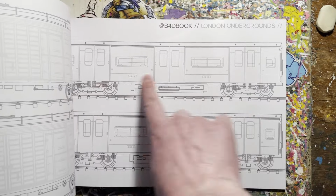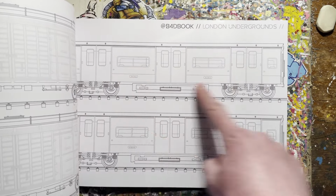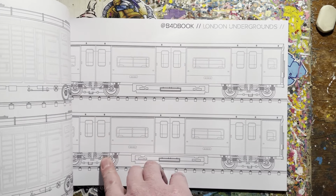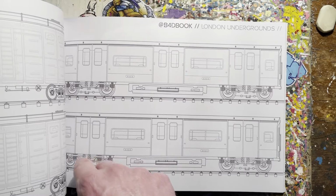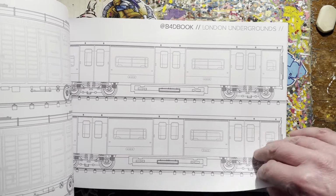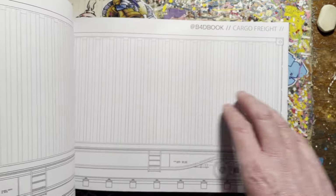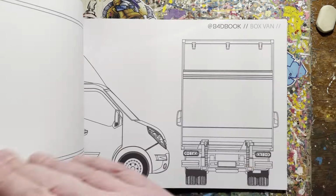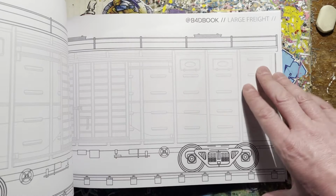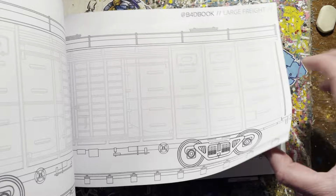Then it's got smaller ones, so these are essentially for big blockbuster pieces, because obviously you can't get too much detail on there. I'm a character man myself, as anybody who watches this channel knows. You can't really plot character and letters and everything. I mean, you could, but it's a very tiny, very small working space. So really you want to do big old top to bottom letters there. We've got cargo freight, another box van, another Euro tram, New York subway. So it doubles up on them as well, so you can have another crack at each one.